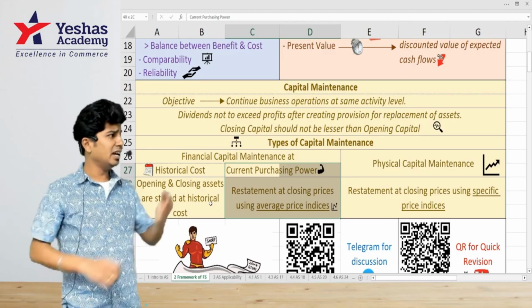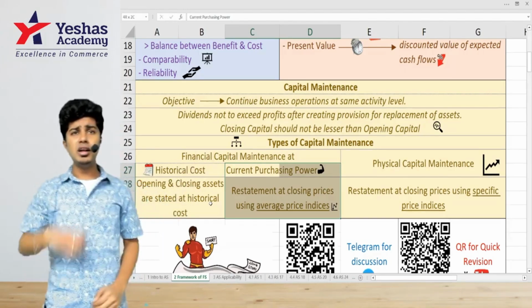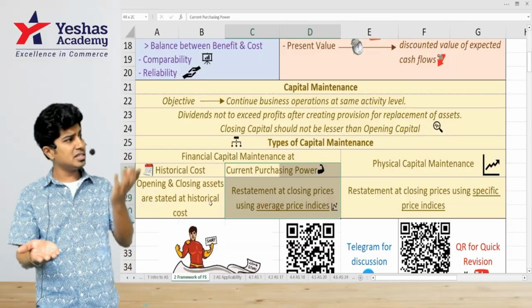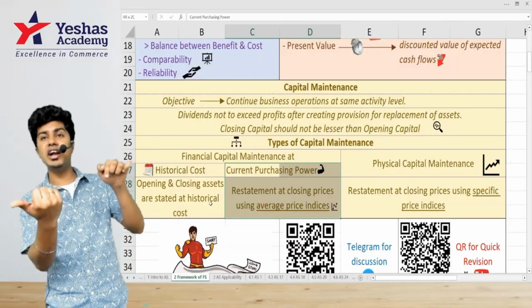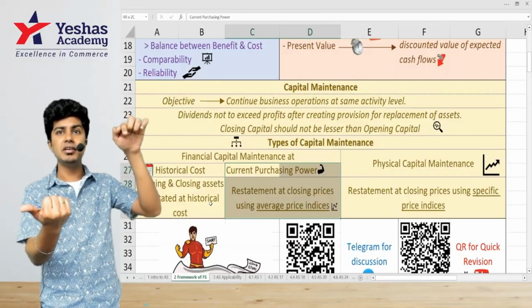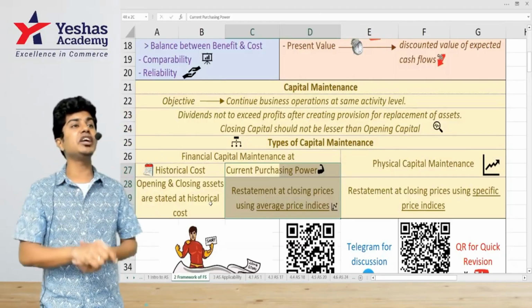In this FMCG sector, what has the average price basis become? If they say 115, it means 115 this year, keeping 100 as the basis for last year. If the basis of 100 was last year, what is the price this year? 115. So the price has increased by 15%.